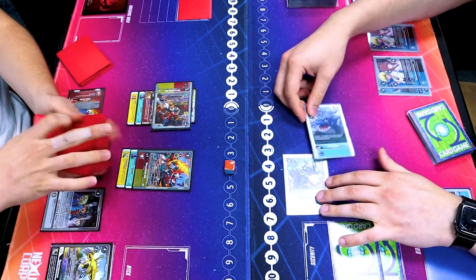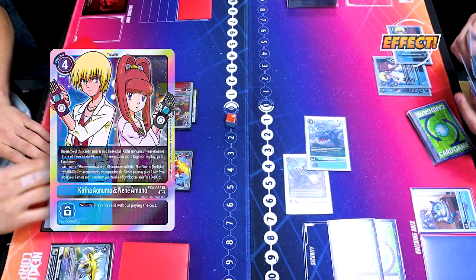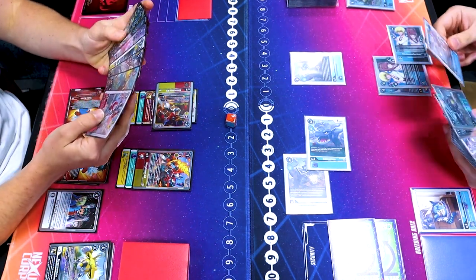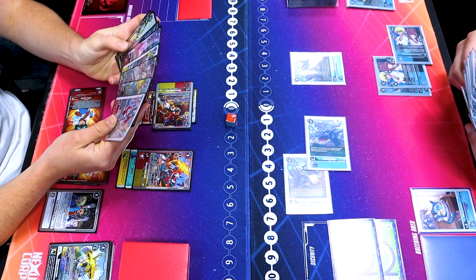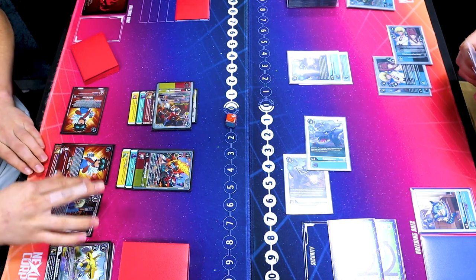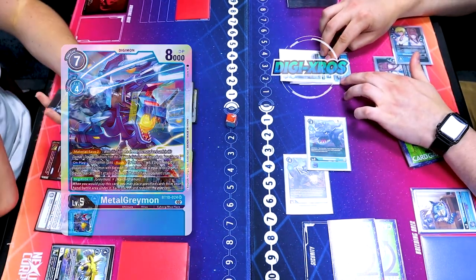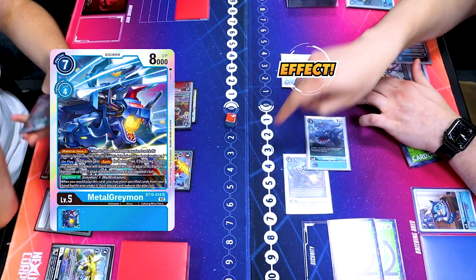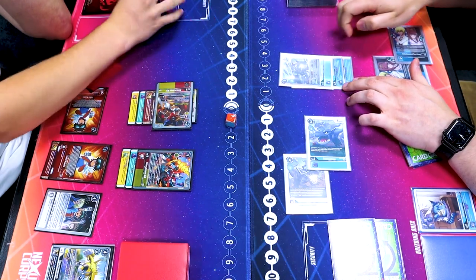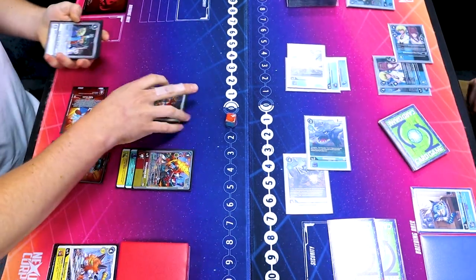Alright, using Kira Nene when I Digicross for three. Grabbing Greymon from trash. Mail Bird from hand, crossing into Metal Greymon. Uh-huh. Play Rush, stun that. It's over. Swing at security, Mail Bird stuns that, Greymon in suspense. You got it. Swing. Yeah. Alright. Let's go. Game two.